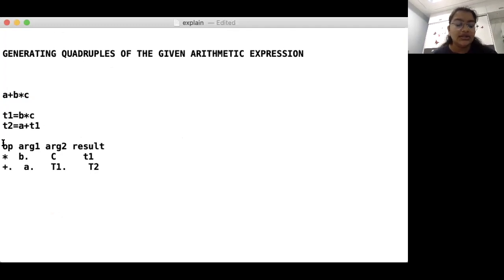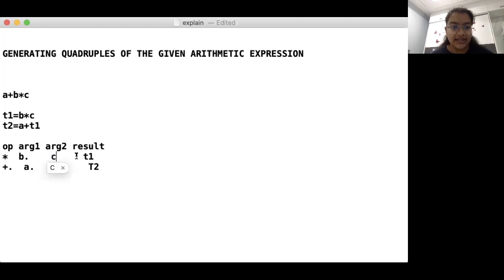And now the quadruple would have the 4 fields here. The operator is represented as OP, the first operand as arg1, the second operand as arg2, and the result shows where it is getting stored. Here star is the operator, the first argument is B, and the second argument is C. We compute this and store it in T1.